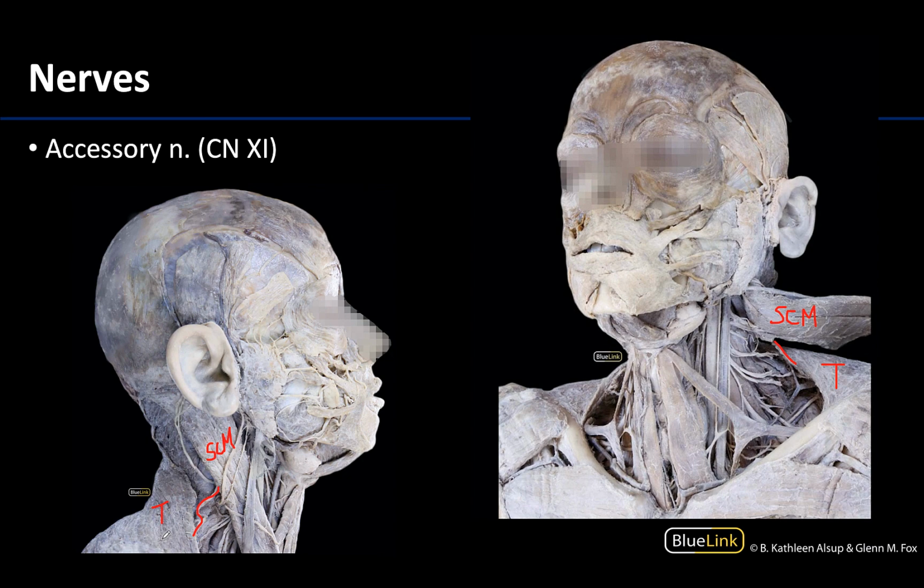This is actually a really nice example of showing how the accessory nerve will look a bit more crinkled in appearance in comparison to other nerves. So that's something that might help identify that as well. You also can see some of the afferent branches of C2 and C3 that are going to provide the sensory innervation for sternocleidomastoid, since the accessory nerve is exclusively motor.